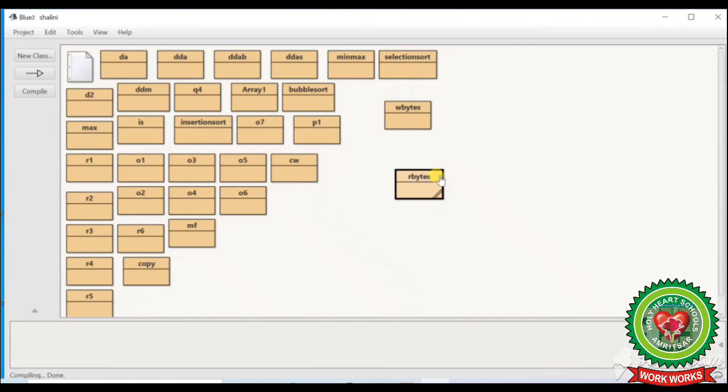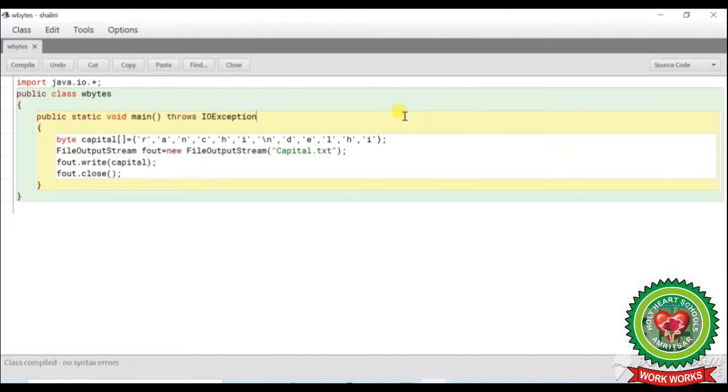Now here in BlueJ I am going to show you the use of character stream classes. For that we have two classes, the reader class and the writer class. So I am going to make the change in this program only. In this program we worked upon bytes. Now we will be using char. And here we will be using the FileWriter class.